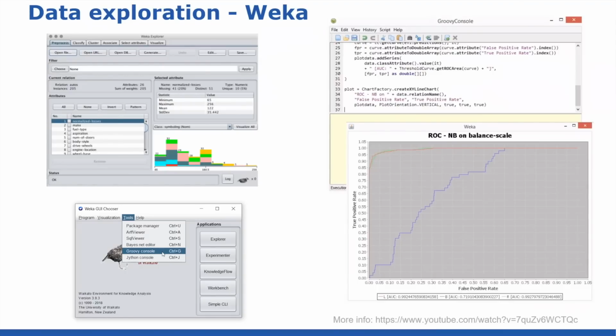One of the nice things about it is that it has the groovyConsole that I showed you before all built in, so you can be working your way on your models. You can dive out to the groovyConsole, do a bit of scripting, produce some graphs like what's shown here. If what you're wanting to do is not supported inside Weka itself, you can easily dive out, do some extra stuff, and then go back to using Weka in its traditional form. So that's something you might want to look at.